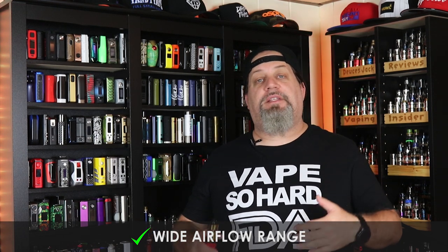You can get some big coils in here. That's a pro. Wide airflow range. You can go from super loose to a nicely restrictive DL hit. I like that type of range. I run it on the smaller hole wide open, and I've been enjoying the hell out of this tank. This thing is a legit cloud chucker.